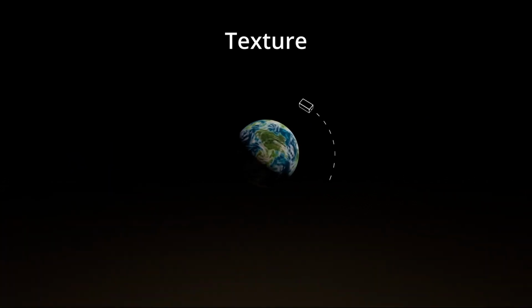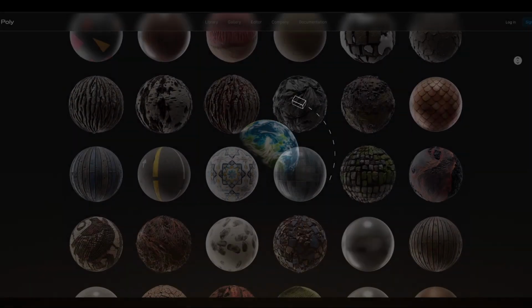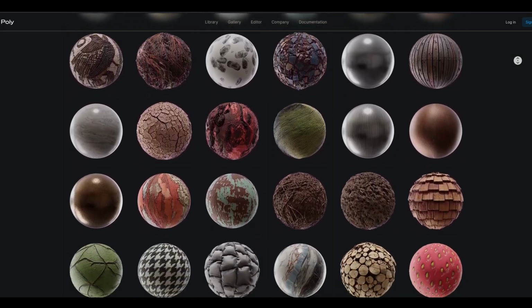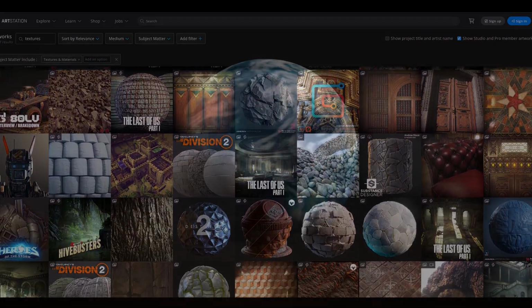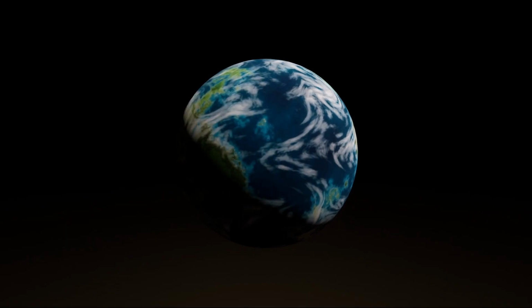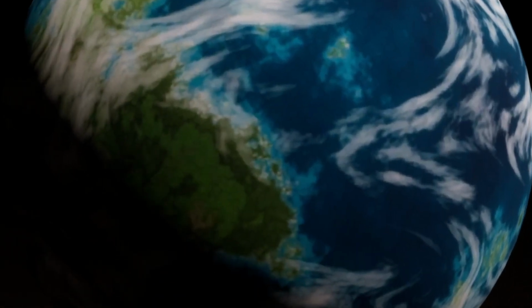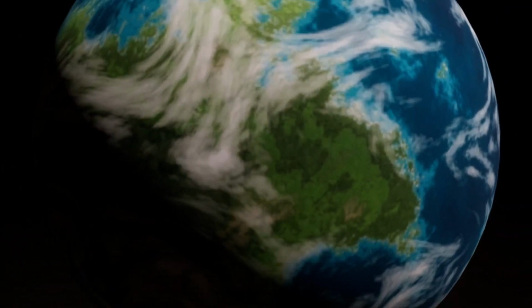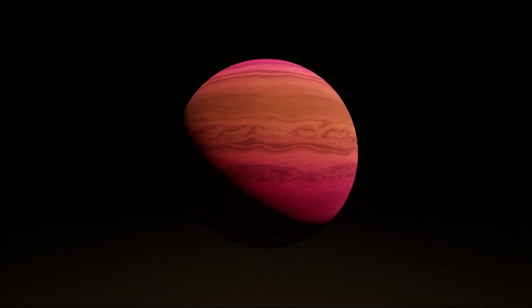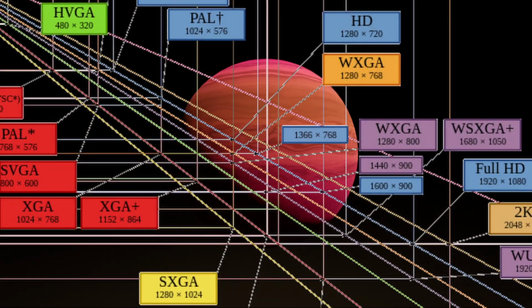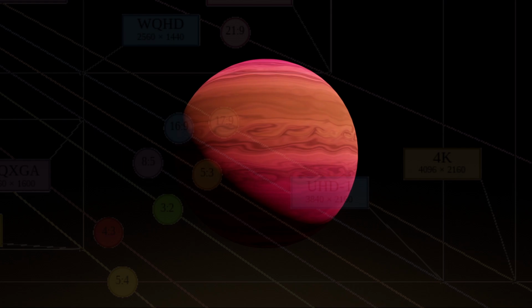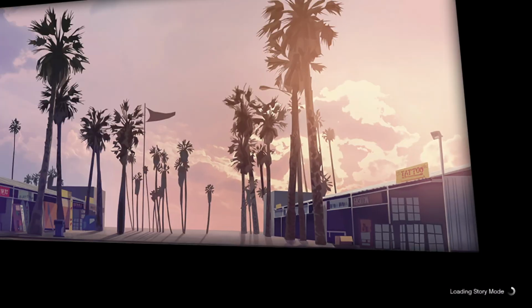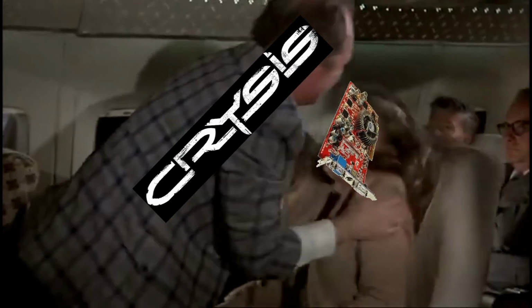Let's explain textures first. Textures are fairly straightforward. They're a simple flat image that any artist can make. Their primary flaw, however, is scale. You see, when you take an image and wrap it around a sphere, the more you zoom in, the more likely you are to see the stretching and the pixels. Naturally, you can avoid this by scaling your image larger and larger until the problem goes away. But this is not optimal. Your game will take up more space, will take longer to load, and could choke someone's old hardware.